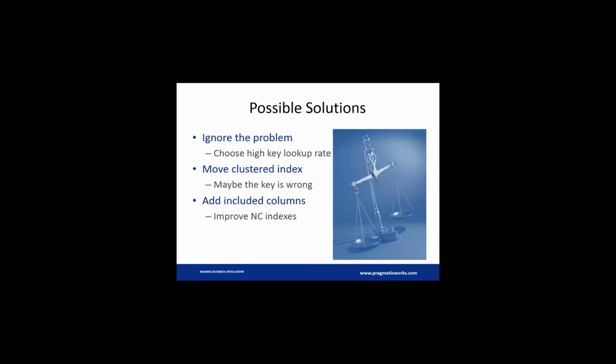I see this a lot when it comes to dimension tables, where just some random value, some ever-increasing integer, was chosen for the clustered index, and that's not necessarily how you access that dimension table every single time. I see it a lot in that kind of scenario, but you see it in other lookup tables as well, and reference tables. It's basically where you've got the wrong clustered index on the table. And you can see this, and I'll show you some case studies around that.